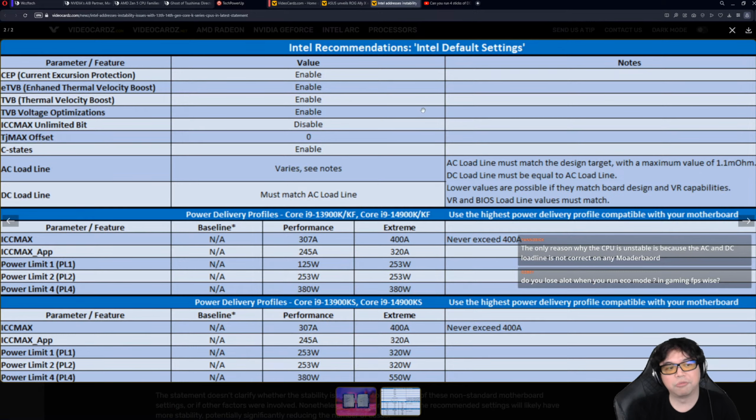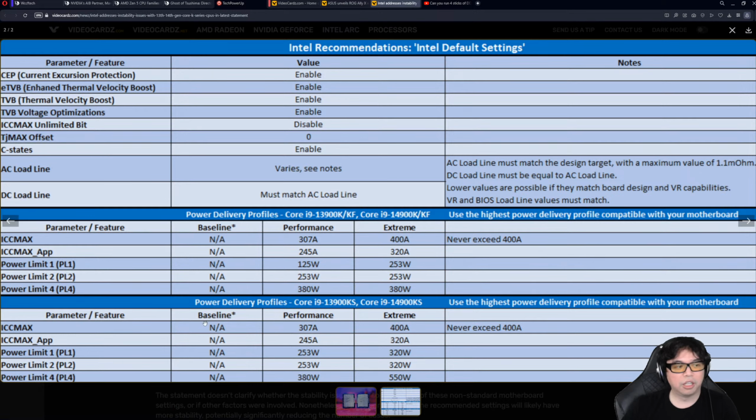So this depends on whether you have a 13900K or 14900K or KF. That would be this middle table here. And if you have a KS, you have the lower table down here. Now, supposedly this screenshot comes from Intel, but to me, the KS specs that Intel's showing are actually wrong. They're showing the correct info for the K SKUs and the KF SKUs, but they're showing the wrong info for the KS, and I can prove that using Intel's own product spec website. So this is wrong, and we'll look at the correct ones.